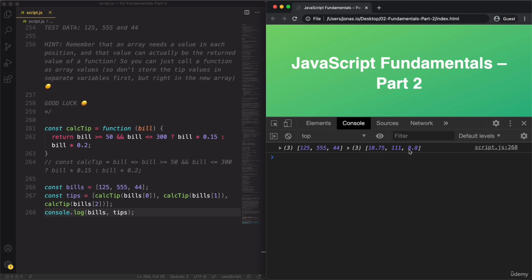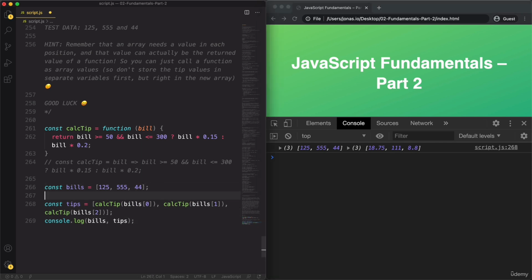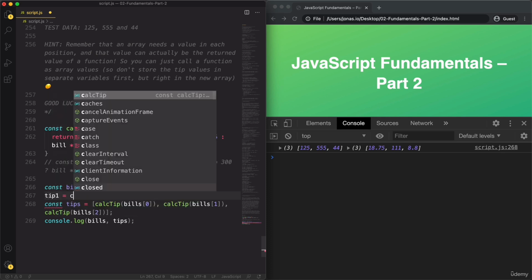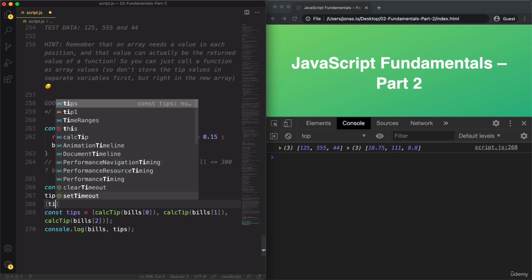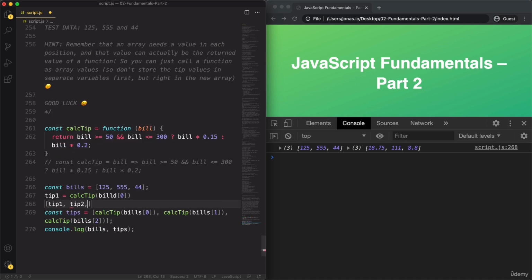And of course, you could have created separate variables for each of these function calls, like tip1 equals calc tip with builds 0, something like this, and then tip2 and tip3, and then you could have created an array with tip1, tip2, and tip3.